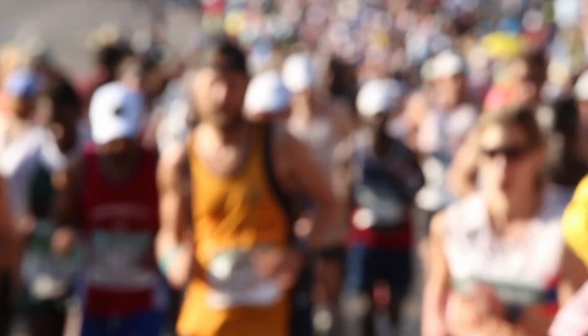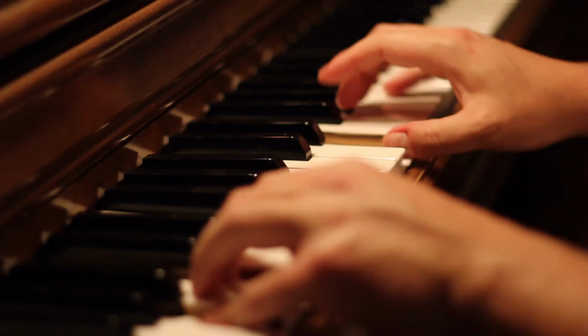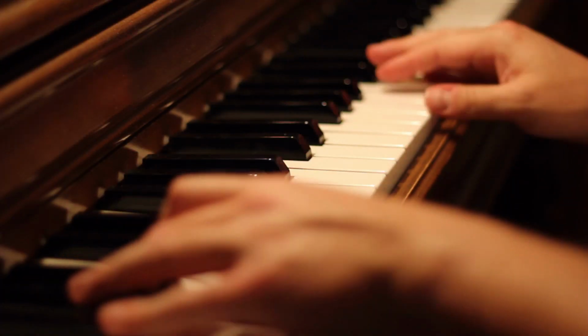As a human being, your brain is wired to make everything as simple and easy as possible. So your brain tends to take a lot of shortcuts with a lot of things that you do or see in your day-to-day life. These things could be easy tasks like walking, running, typing, riding a bike, or even more difficult tasks like playing a piano. See what I did there?